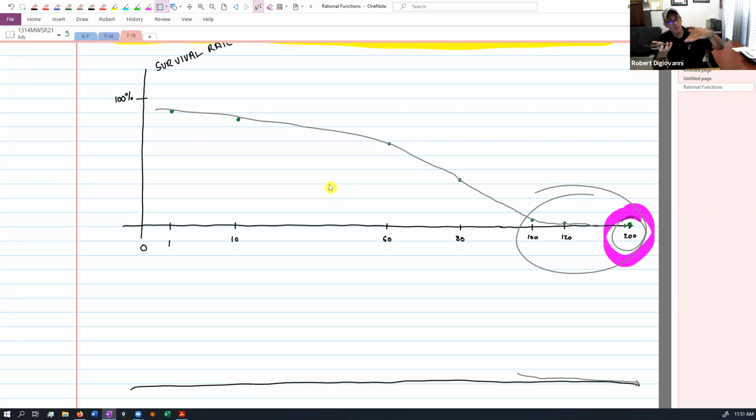So things start to drop down. Everything that we use, you know, your car, your tires on your vehicle, light bulbs in your house, everything has this model where the probability of it working drops down. You can't put a specific time when it's going to fail. So the further you go out, the closer it gets to 0. So only rational functions, well, up to this point, only rational functions will allow us to model that behavior.